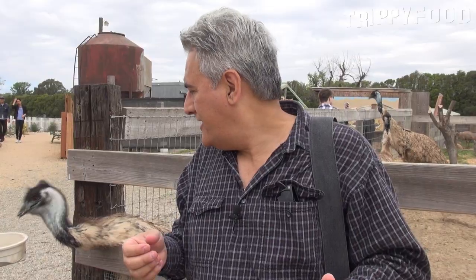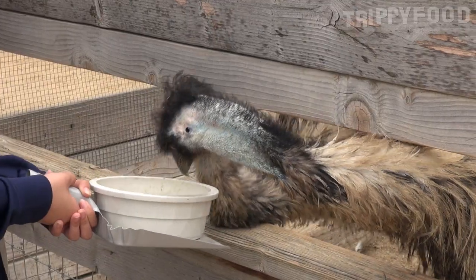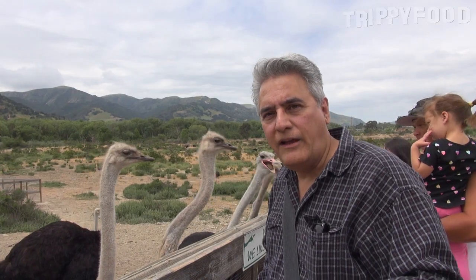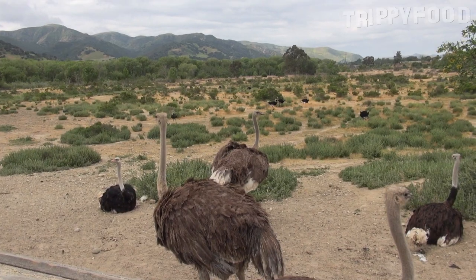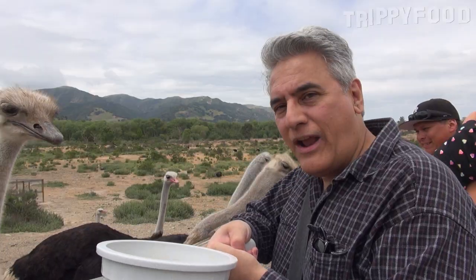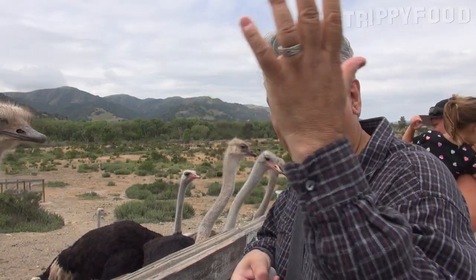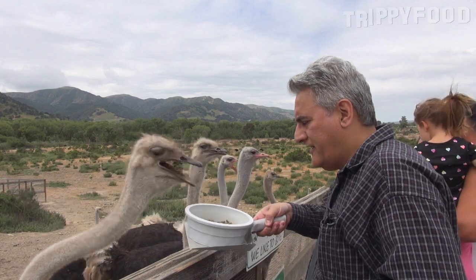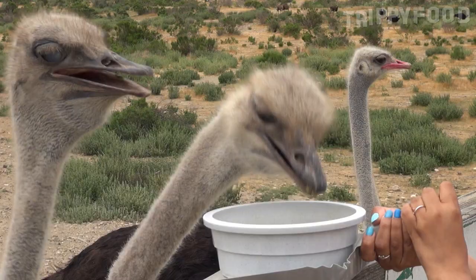But they're just feeding. They're just having a good time. Well, the highest concentration of them seem to be right here, so we're going to go ahead and feed them. I think the trick is you're going to really hold on to that tray because they'll just grab the whole thing. They'll just take off with it, and we don't want that to happen. So, hey, wait your turn. All right, fine, go ahead.